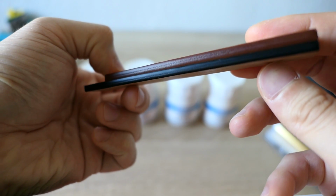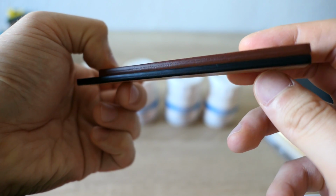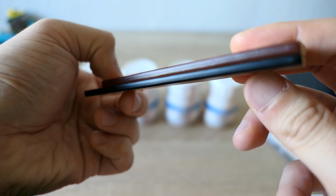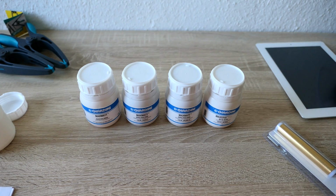You definitely see the difference between 2 coats and 1 coat. Okay, now let me show you the products.